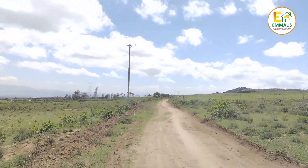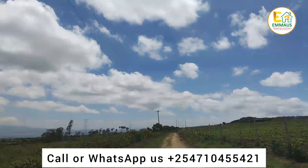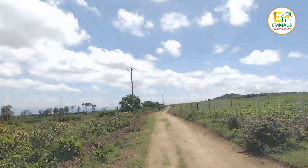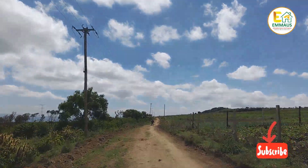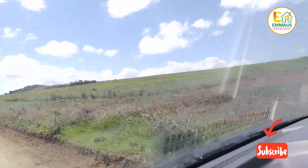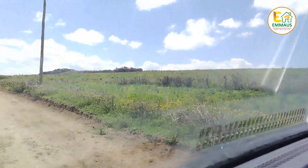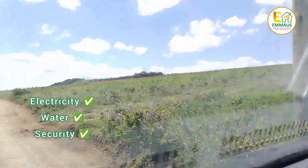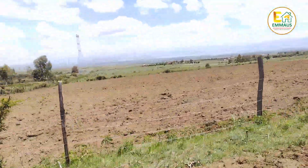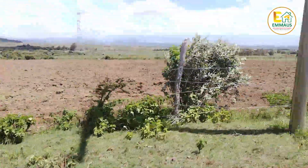If you don't want to buy and build immediately, or you're looking into investing in agriculture, this is a very nice area for agriculture. You can see how the farms are — some people have planted onions, the most common crop here. There are some people who have just started preparing their land to plant. You can see the farms here, they're doing pretty well. It's a vital place. If you're looking to buy and build, you have ready access to electricity and water. You can see this farm — they've prepared the land, it's a very large acreage, they're ready to plant.